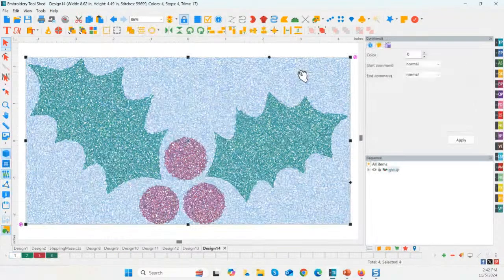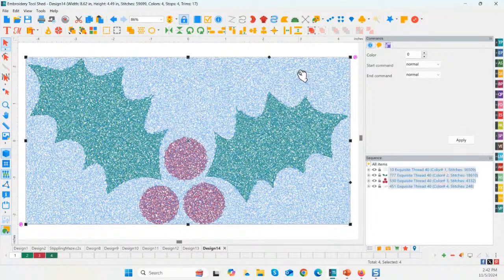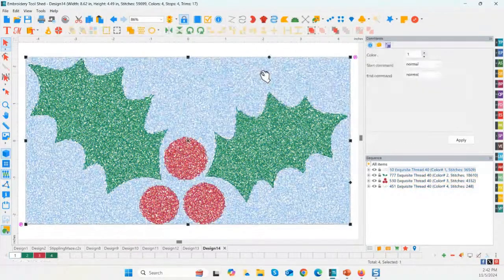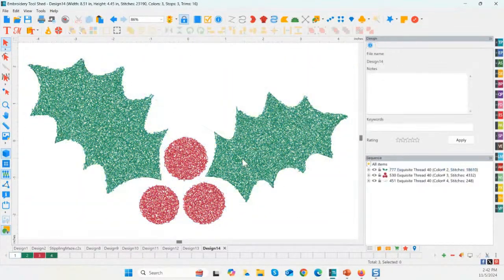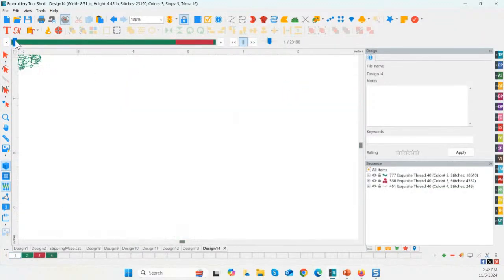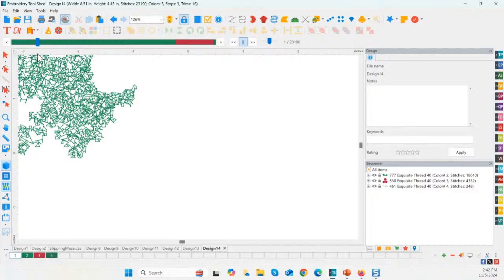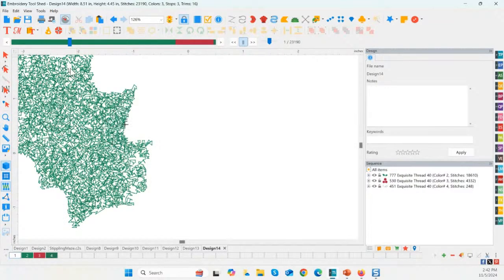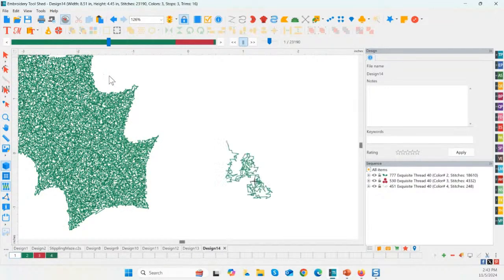Now, because this is meant to do a photograph, that's why it created the background, but all I do is ungroup and just delete that. I don't want that. But look at this stitch that it does, and let's watch the slow redraw. So this is how it creates a photo, is this random kind of stitching, and that's how it creates the shading in a photograph.